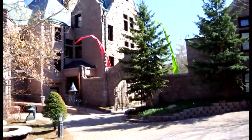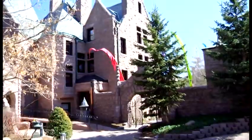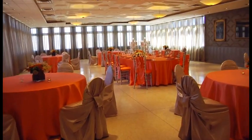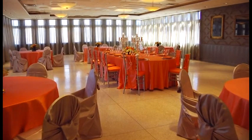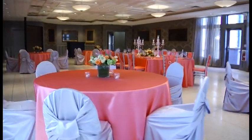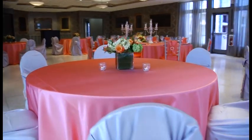And within the grounds, we also have our event center, which has a much more modern styling. It has metallic tones, very subdued metallics, and then also a white terrazzo floor. So the natural light is just beautiful in that space, and it gives a completely different feel from the mansion that people start in for cocktail receptions.